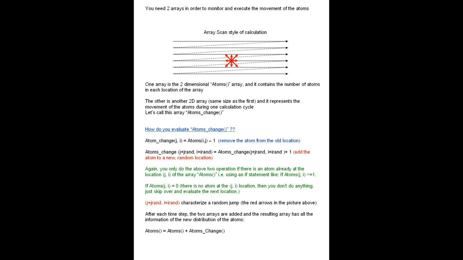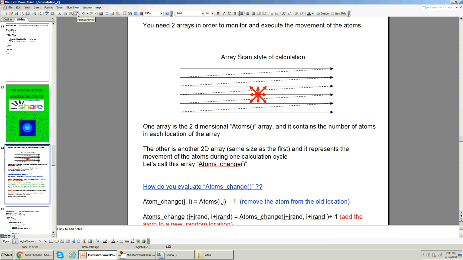So this being said, I'm going to exit the presentation and try to explain it as much as possible in my own words, because that's where the problem is. When I tried to solve this problem the first time, I got a tremendously strange multiplication of the number of atoms. Starting with 10, I got 100 after a few iterations, because I didn't understand it. So I figured out that whenever you look into an array, you start from the right and go to the left pretty fast, and then you turn around, go to the next line down, and scan again.